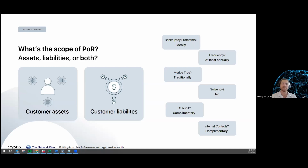So the quote from Maxwell is, okay, well, what can you do? Well, the idea is simple enough. You have two halves. First, show how much funds you have via signed message for the actual coins on chain. And then you need to prove how much you should have. This is a little trickier, but you could publish everyone's balance. So he goes on to describe a Merkle tree, how you can publish everyone's account liabilities on an exchange while also maintaining privacy, and how this could be a solution.